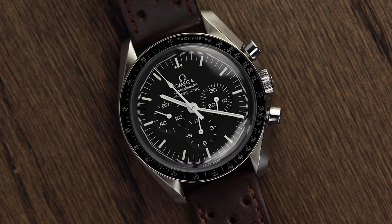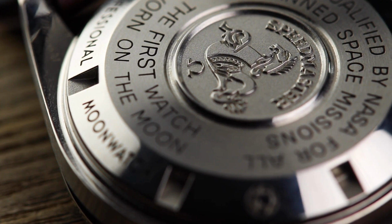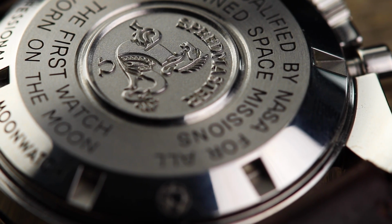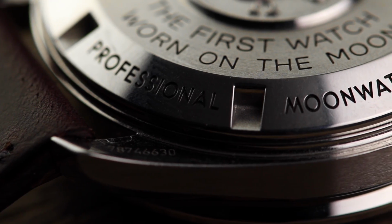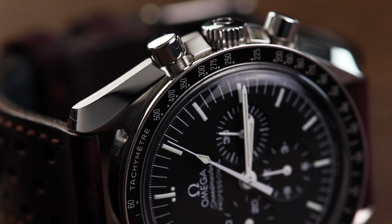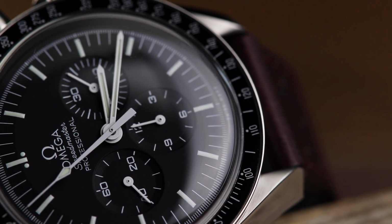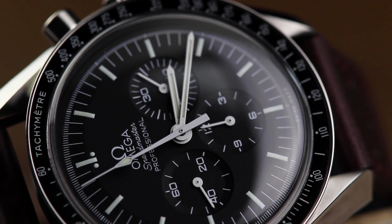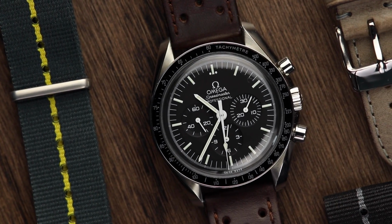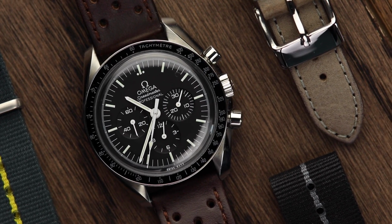I personally look at the Speedmaster as a must-have for a collection. Whether you have 3, 5, 10 or even 20 plus watches in a rotating collection, the Speedmaster feels right at home. Due to the monotone colours of the watch, simple design and classic style, the Speedmaster loves a good strap change. Here are some of our top suggestions, but as always, stay tuned to the online magazine and the channel for a further look at a huge range of straps.